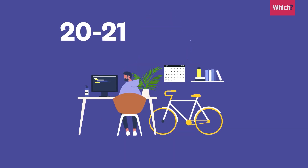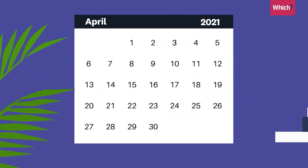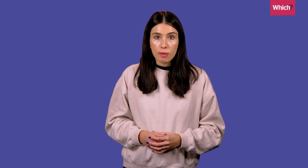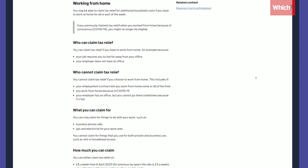So if for the 2020-21 or 2021-22 tax years you were forced to work from home because of COVID, even for just one day in the year, make sure you don't miss out. There's a specific government portal set up just for this, which makes claiming really easy, and you'll get tax relief on a flat rate of £6 a week for that whole tax year.